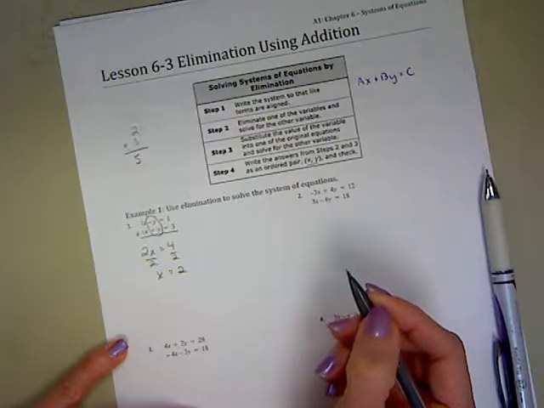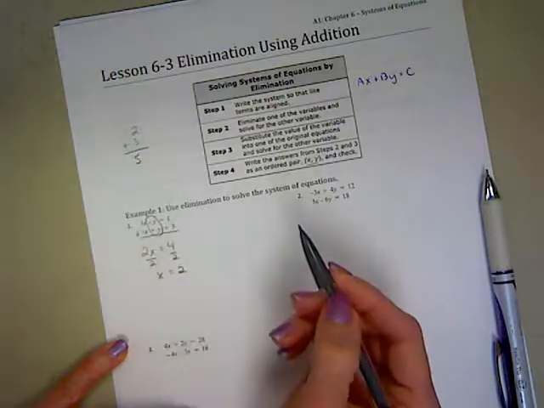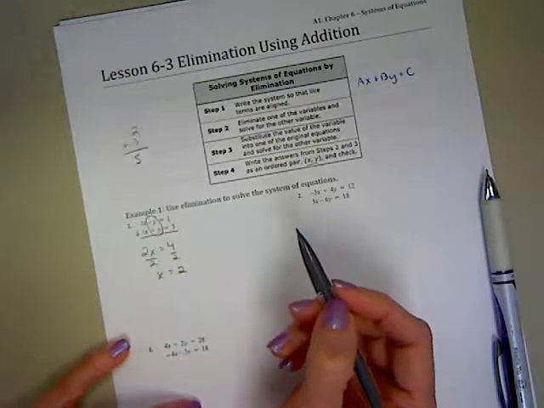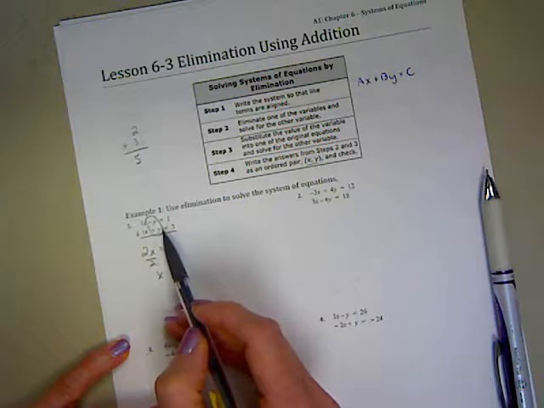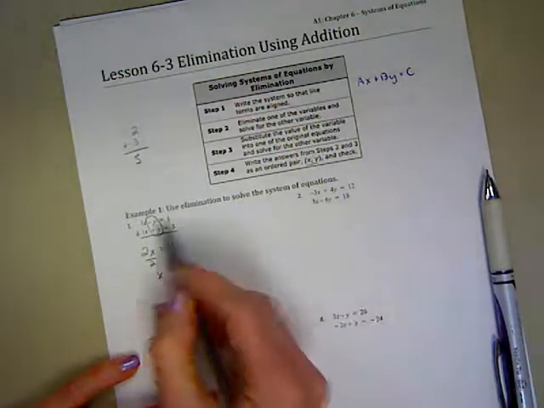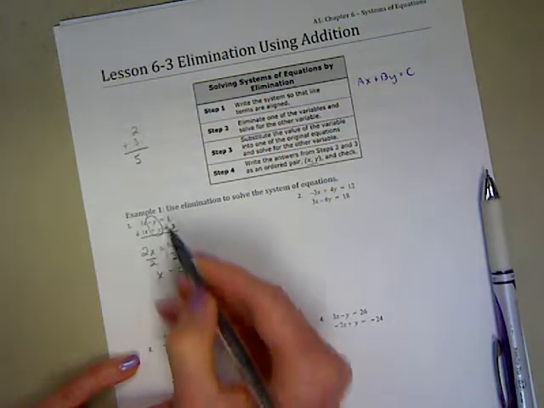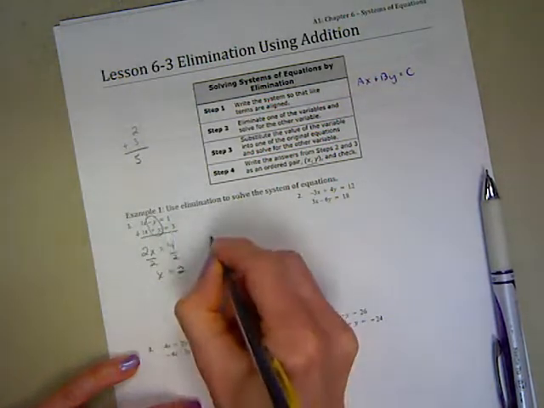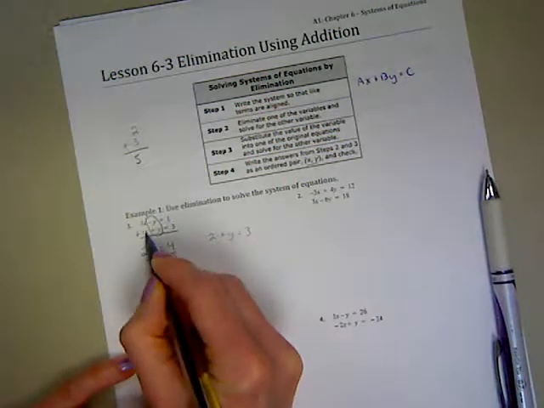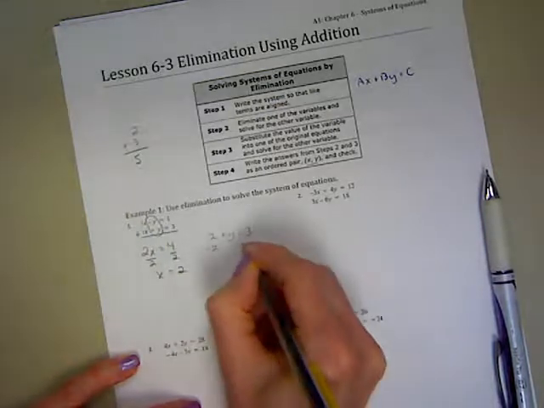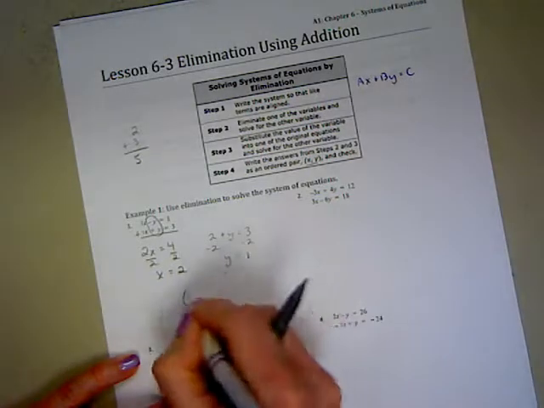Most students really like elimination. Take this, plug it into either equation. I always pick the easiest one. So to me, easiest has addition and maybe less numbers if you deal with one later. So in this case, for sure the second equation is going to be easier because it's all positives. So I'm going to take this 2 and put it in place of x. So you get 2 plus y equals 3. All I have to do is solve by subtracting. So y equals 1. So there's my answer. 2, 1.